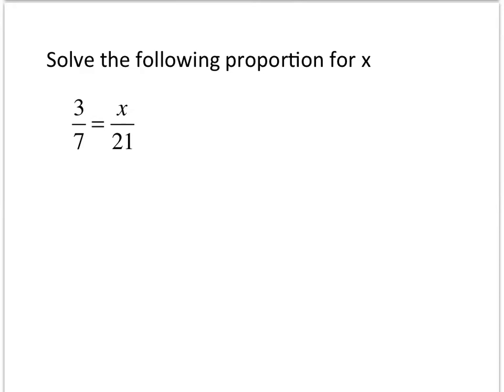In order to really drive that point home, we can show what's happening here. I'm going to rewrite this. 3 over 7 equals x over 21. If I want to solve this proportion, I told you that the shortcut was to cross multiply. In other words, I can multiply 3 times 21. So I'll write that out first. 3 times 21 is my first cross multiplication. And I can set this equal to the second cross multiplication, 7 times x.